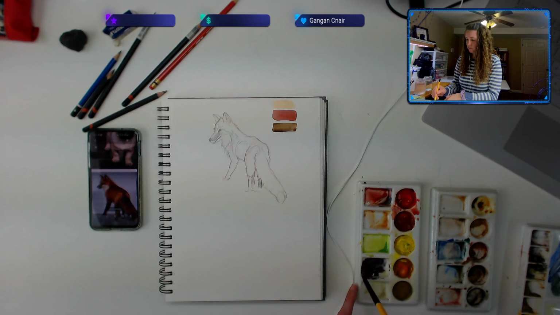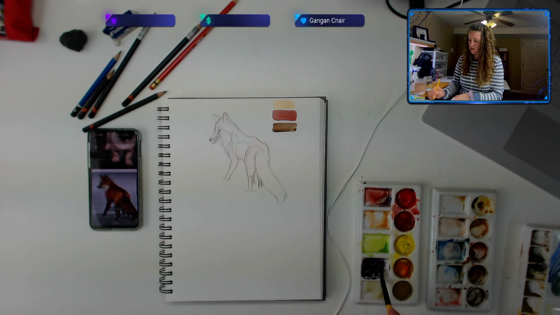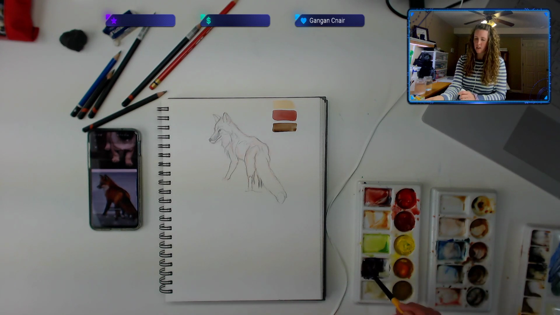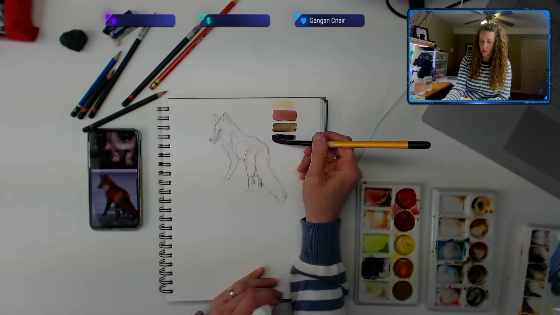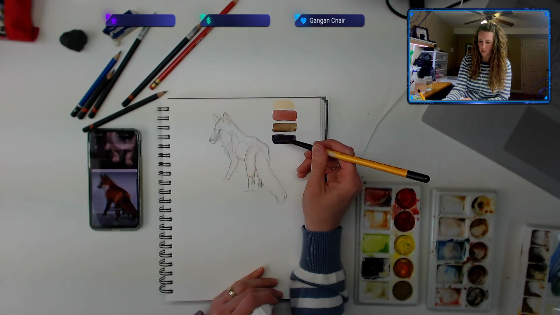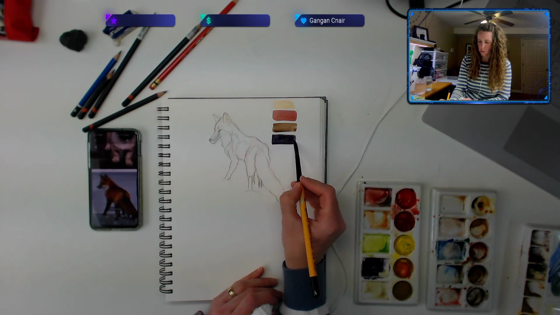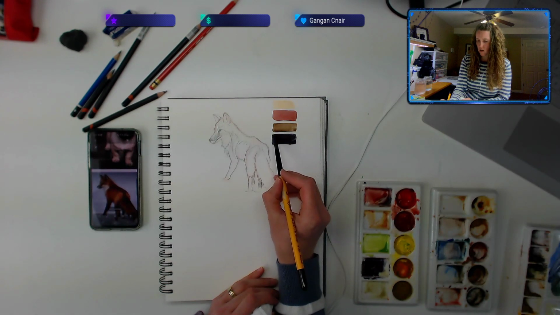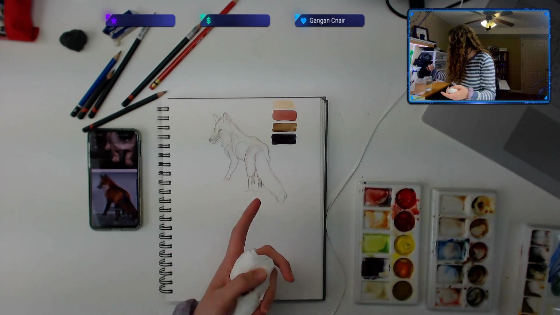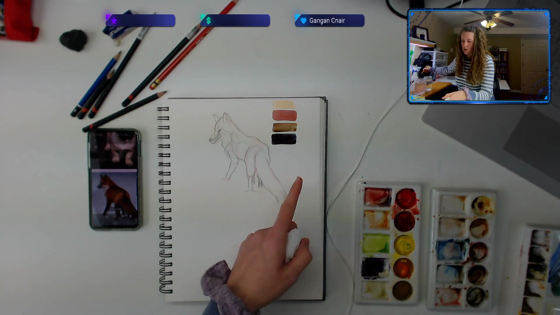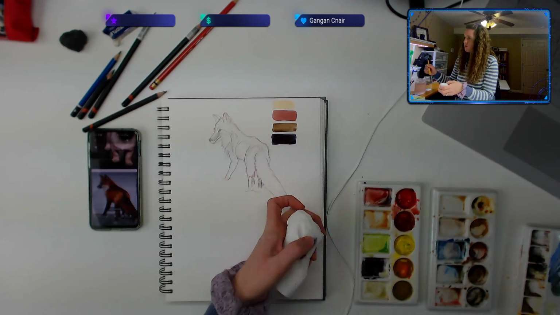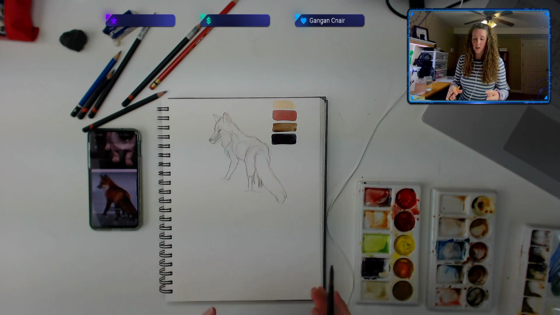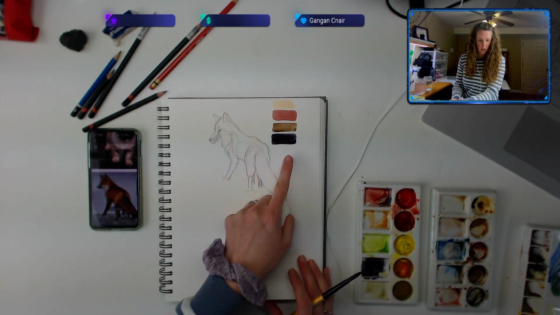See that? And if I wanted to go more black, I can add yellow, but I like this blue and red here. I actually talked about it in one of my videos. I kind of compared Payne's Gray, neutral tint, and then my own mix here. And I still, above all, prefer this mix. I like the other ones, and I have used them for some things, but I prefer this.